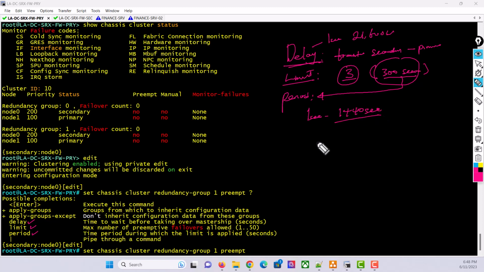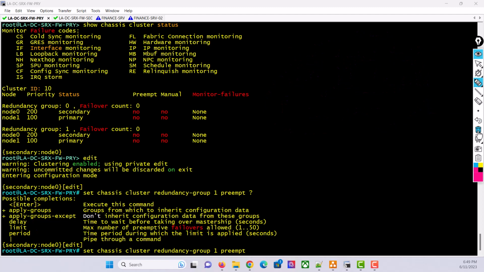I'm going to see if there's a way we can actually test this, where we can do failover. I think we'll do it maybe in the next video when we are doing interface monitoring, or maybe in this video if there's still enough time. We're going to shut the port down, bring it up, shut it down, such that we hit this count within 5 minutes. And you'll see that it will get to a point where preempt automatically gets disabled. So we are going to try that now. Let's go back and enable preempt.